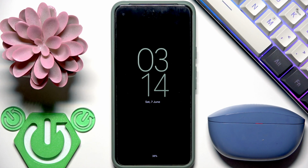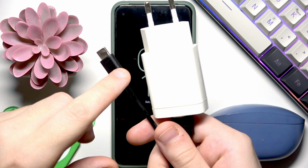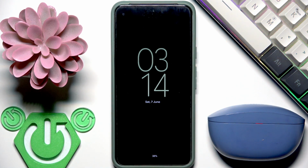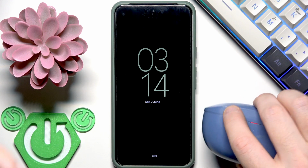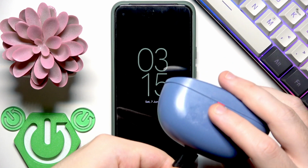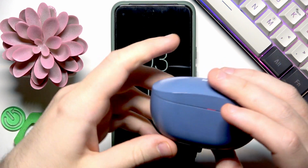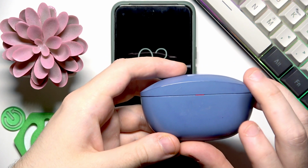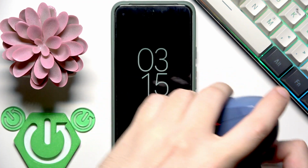The first one is a classic one, to use an adapter and a USB-C cable. Connect the adapter to the power. At the bottom of the charging case we have a USB-C port, so connect the USB-C cable right to this port. And on the front side we see this LED light, meaning that your earbuds are charging.